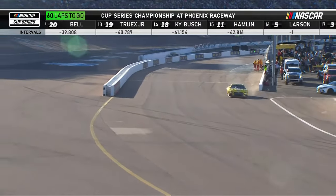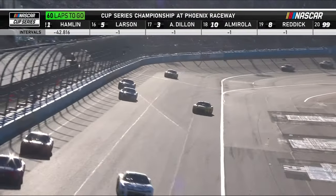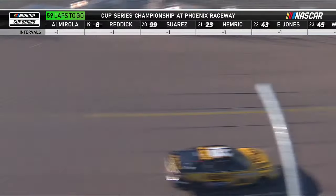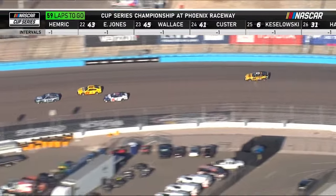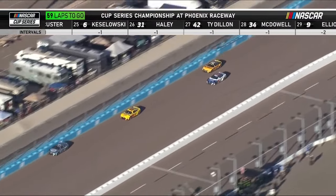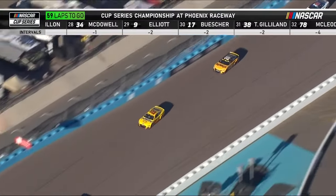All right, here we go. Let's see how they stand it out. Joey Logano coming off pit road. There's Christopher Bell in the back of the screen. Christopher Bell has gained some time on Joey Logano by getting on pit road sooner. Look at the gain they made. But now the problem, Joey Logano's got a little bit fresher tire, but a big gain by the 20 and a huge loss by the 1 of Ross Chastain with that slow stop on the right rear.